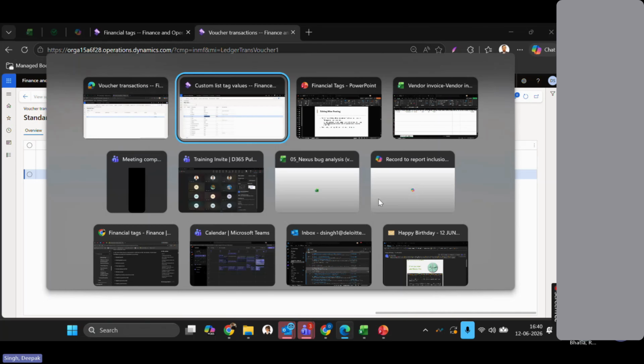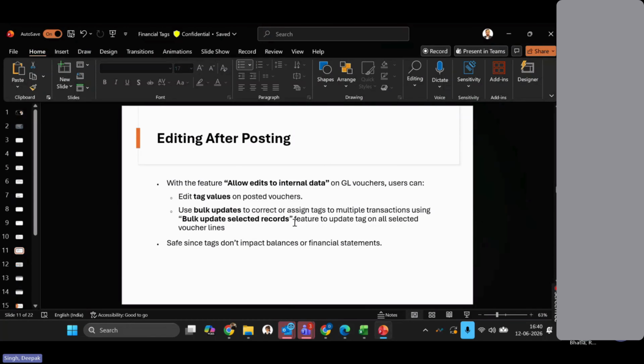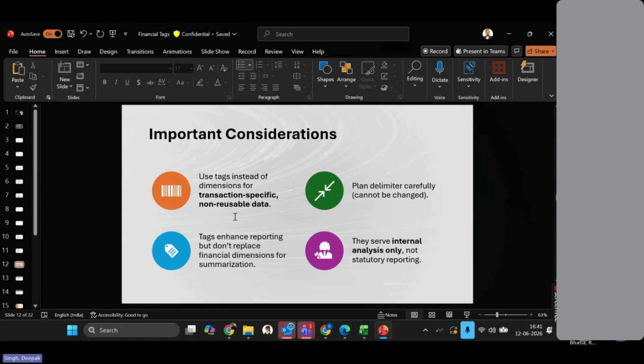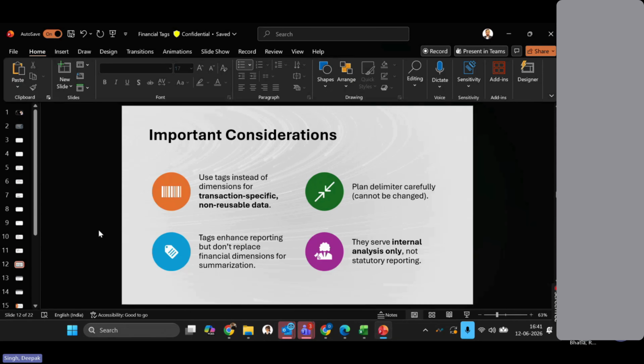This is a great feature. We have seen the bulk update, and we have seen the update in this browser. There are some considerations which we have already discussed. The tag value can be used instead of financial dimension wherever we think we can use the financial tags.